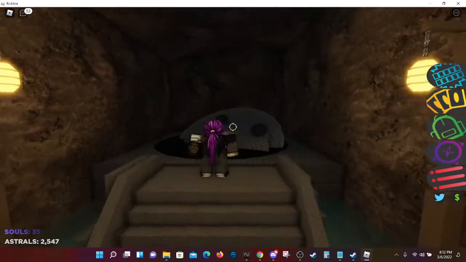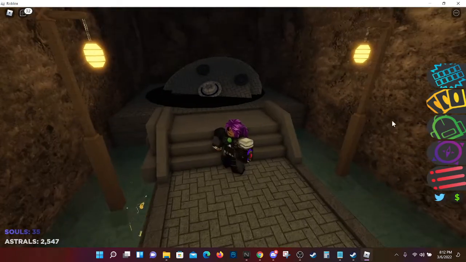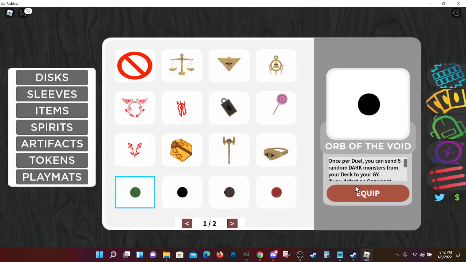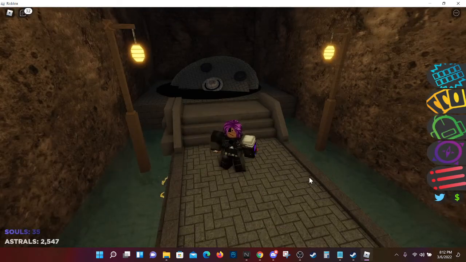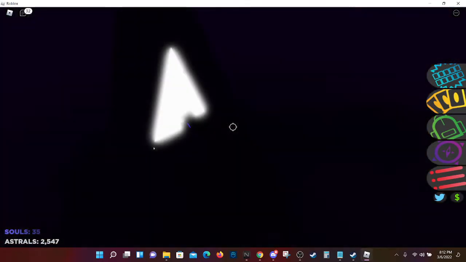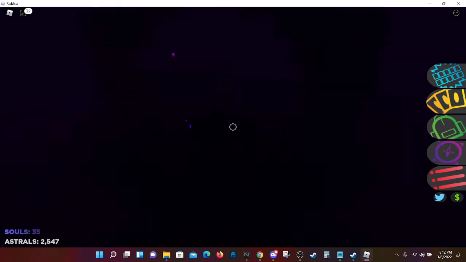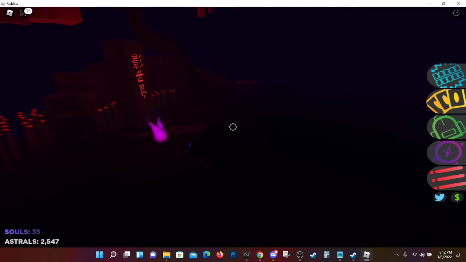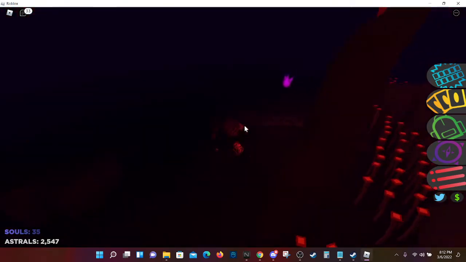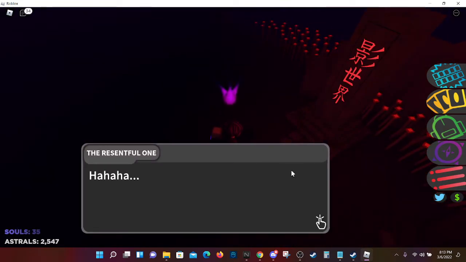And this altar won't be destroyed when you first get to it, but basically, every time you click the altar, it'll say something like, "Oh, a spirit's getting angry at you from somewhere." And you gotta keep doing it until it explodes, and then you get warped into the Shadow Realm. Now, from the Shadow Realm, you walk along this path, and you find where you get sent when you lose a Shadow Duel. And you can do the obby, I don't recommend it, because you can't see. Like, it's possible I can do it right now, but for speed reasons, let's not. Let's talk to the resentful one, pay him, and we can get out immediately.